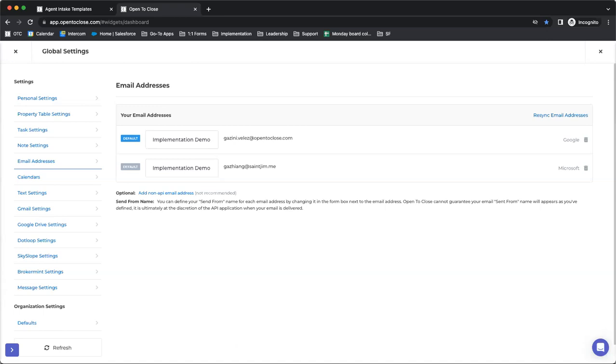And Jen, if you want to show her, it's just a quick click on the default button, and boom, there you go. That's your default email, and it's going to use that email to send out. Otherwise, it can't send out. It doesn't have an email to send it out from, technically. That would be the only other thing I would want to add.